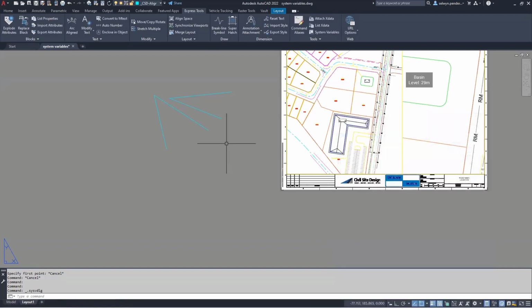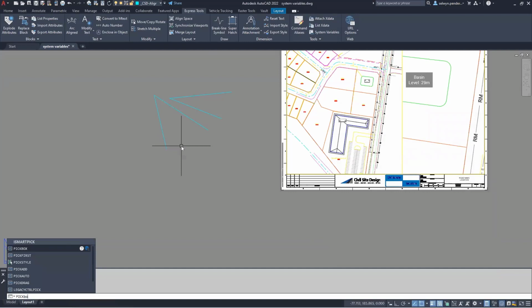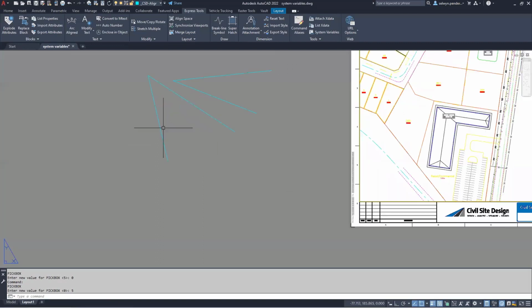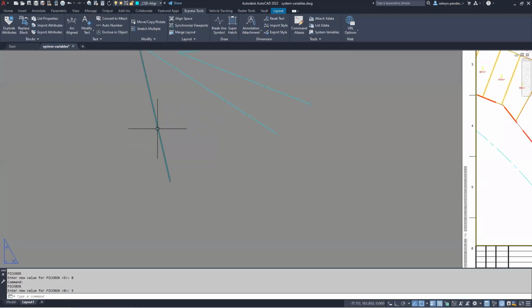So if we type pick box at the command line, I'll set it to a large number, and you'll see that when I hover around, that's our pick box, that area in here. If I change pick box back to 5, you'll see I have that little one on here. If I change it to 0, I have no pick box on screen. So I'll change that one back to 5. And you can see as I hover over the object, when it comes into contact with that pick box, that's the tolerance that we've got for picking.